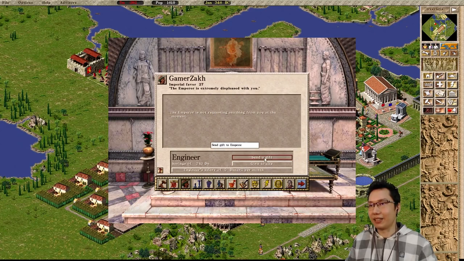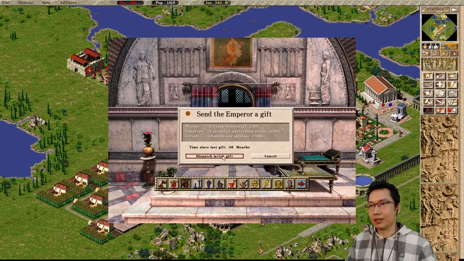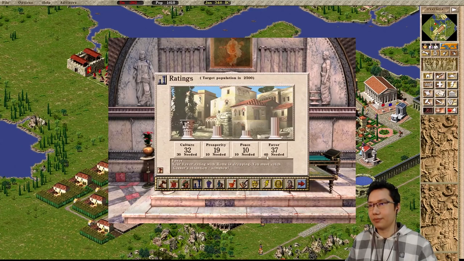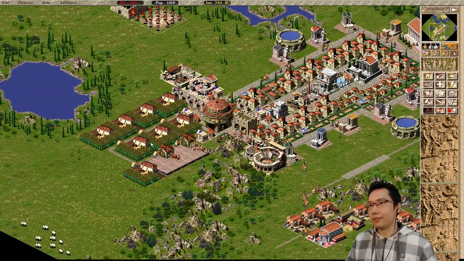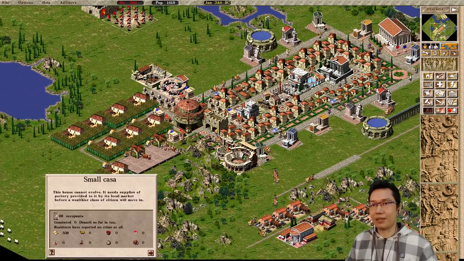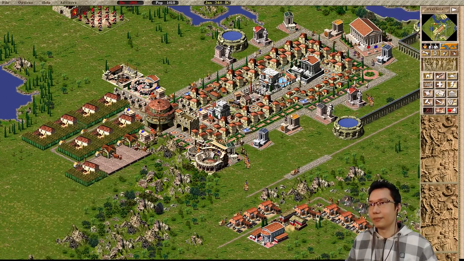Favor, we're gonna probably need to give a gift to Caesar. Dispatch a lavish gift, yeah? Brings it up to 37. Very good. Prosperity, peace, culture is fine. Favor will be fine. We just need to get our population up right now. And then things will be good. Once we stabilize, it'll be good.